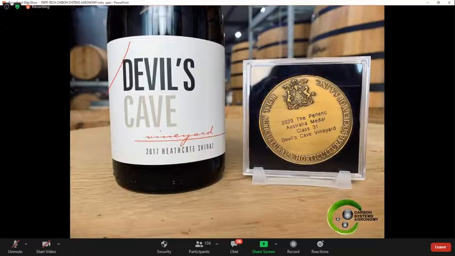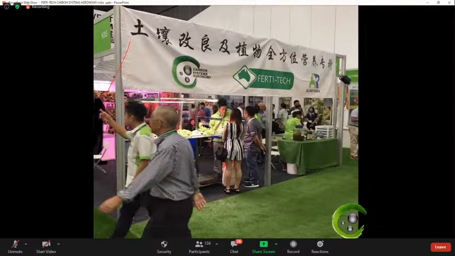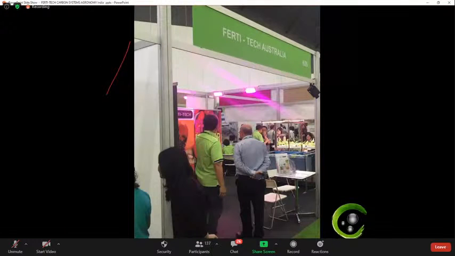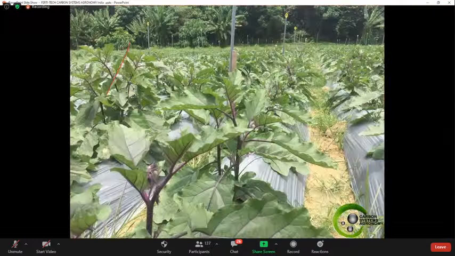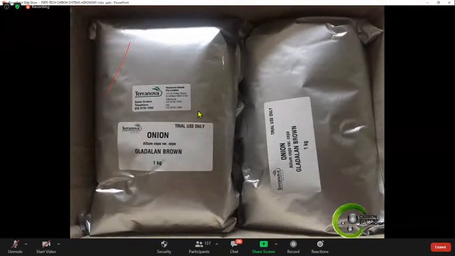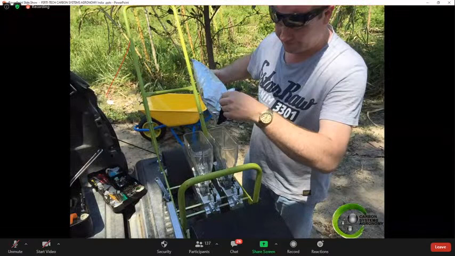So we're quite active in Malaysia. This is a conference in Malaysia where we do a lot of chilies, eggplants, things like that. And we work a lot in Singapore. Here's an example of a chili crop that we planted in Malaysia. We started with the jungle, we cleared everything, and this presentation's long enough as it is, but I'm only showing you about a fifth of what I could show you. I just took the key slides to give you an example, but here is eggplant production as well in the same paddock. We had a lot of support from seed companies. We flew over there, we put a seeder together by hand. We went out to prove to the Malaysian government what we could do.